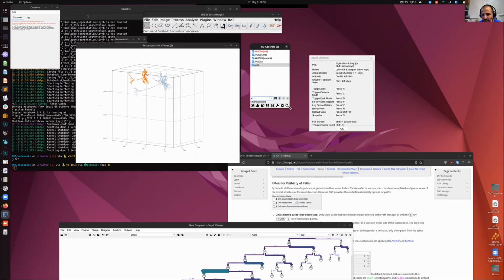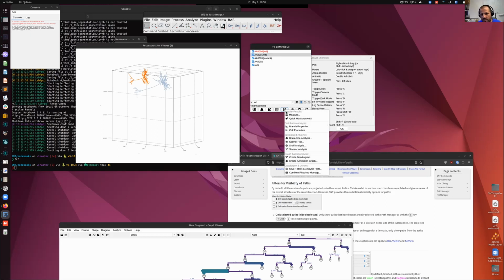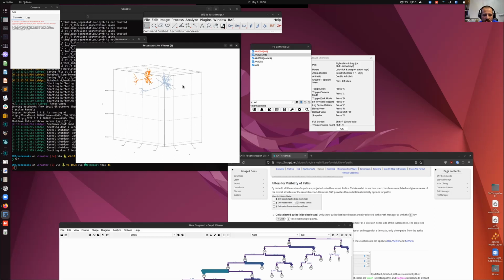Now, as in the path manager, you have a toolbar now that you can use to operate. Select all the ones that are wild type, all the ones that are red, all the ones that are mutant, and so forth, and you can operate on them. Because the idea is that once you select something, in this case we just have one, then the controls, when you're measuring, are only going to operate on them.